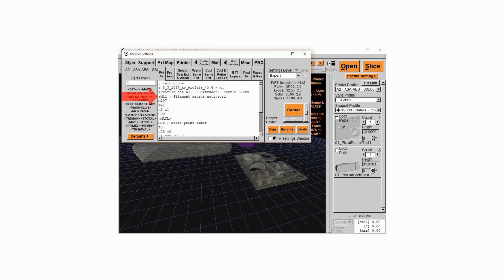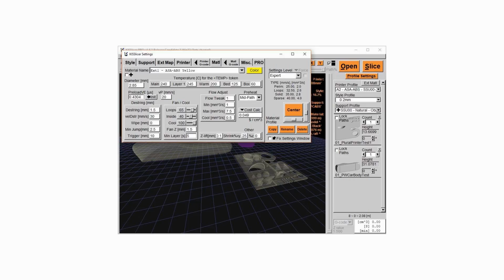To enable the filament sensors, delete the semicolon in front of the M11 command. To disable the filament sensors, add a semicolon in front of the M11 command. The first advanced setting on the Material tab is the Preload Viscoelasticity value. The preload value aims to account for the non-binary nature of material flow to ensure optimal part seams. If most of the surface of your part looks good, but the seam has too much or too little material on one side, you may need to tune your preload value.